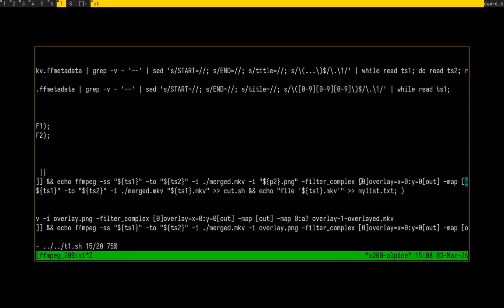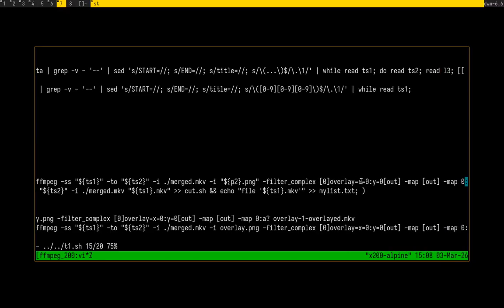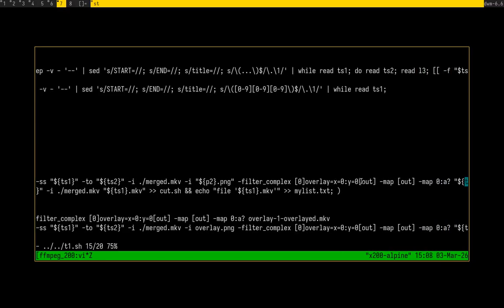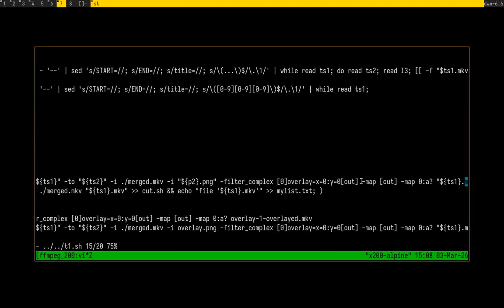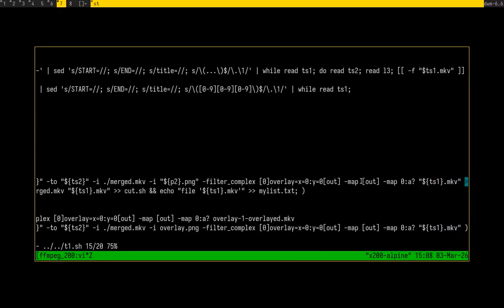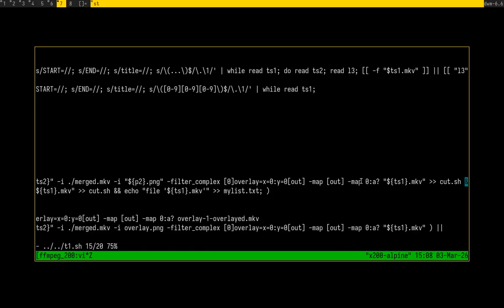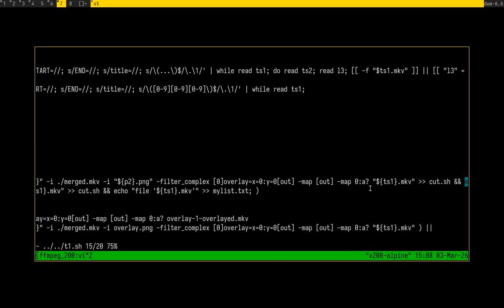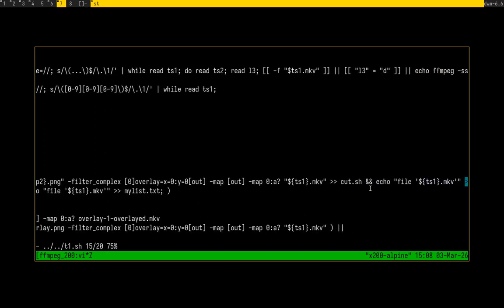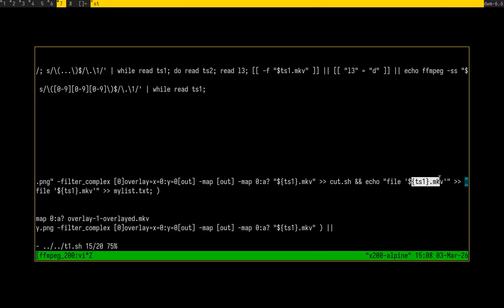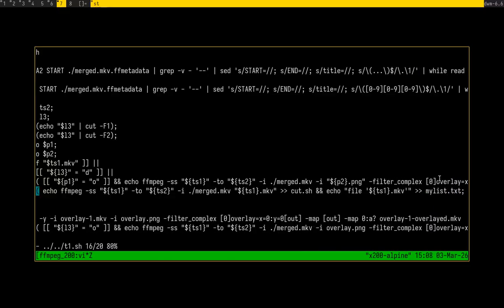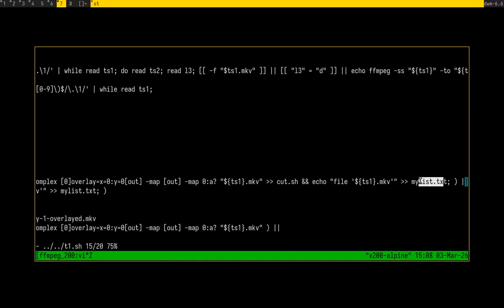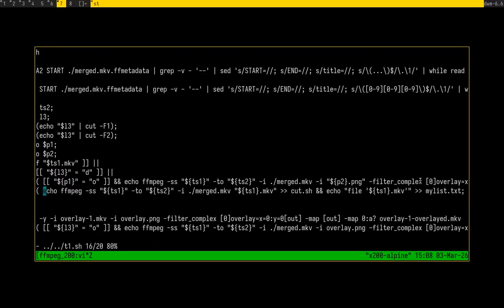And then echo it into, and we don't actually run this mpv command. This is kind of the fun part, or the good part about the script. We don't run this command, but we simply echo it into our cut.sh. And I will show in a second how that looks then. And then we echo the actual mkv file into the mylist.txt, and this mylist file will be used at the end to concatenate all the cuts we made.